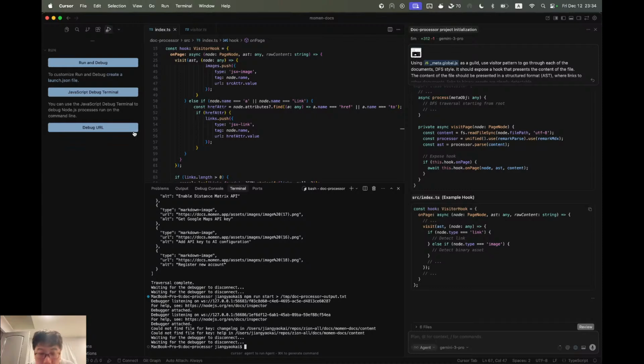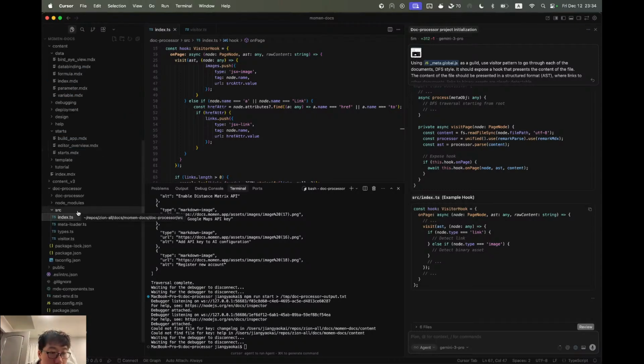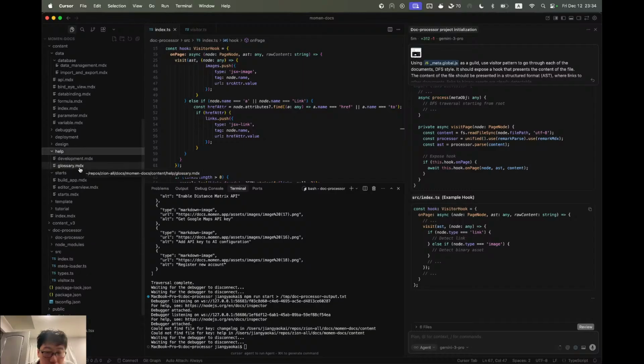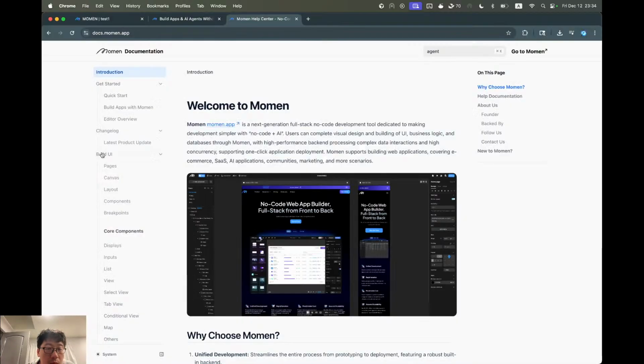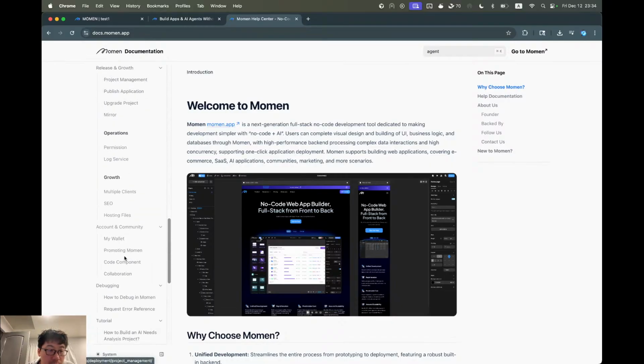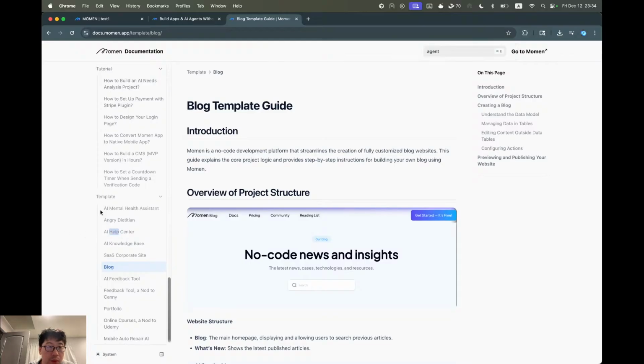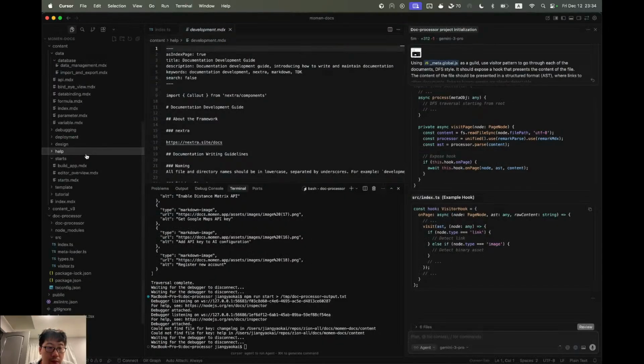Not find key, help. Okay, so how does help look like? Where's help? Oh, it doesn't exist. Oh, it's a bug.